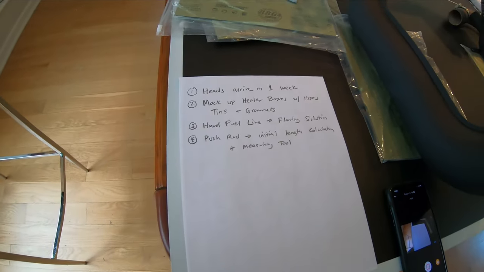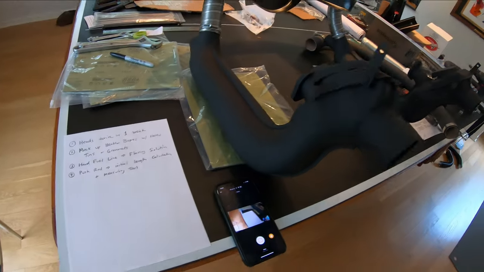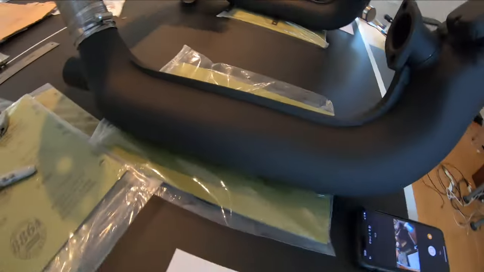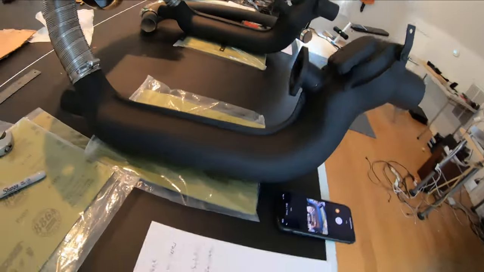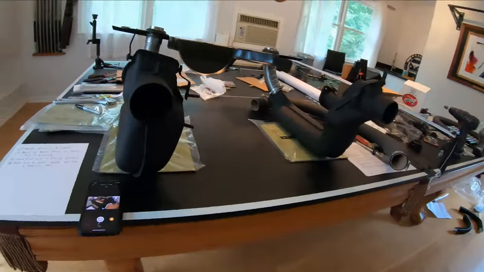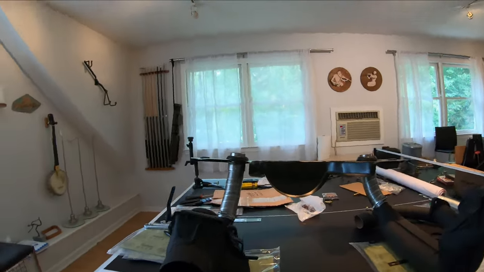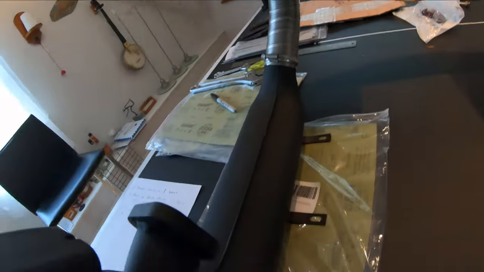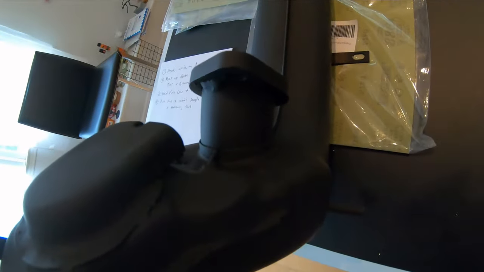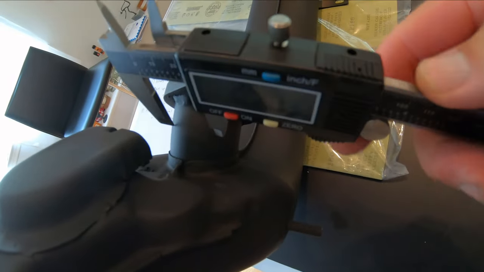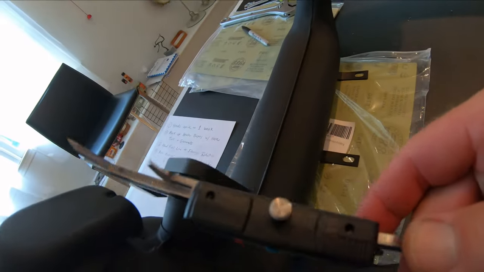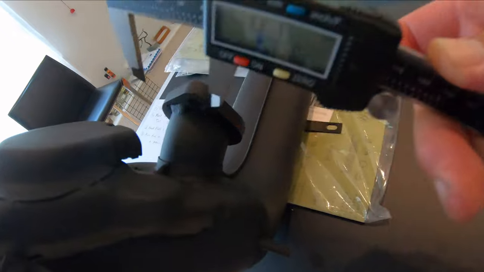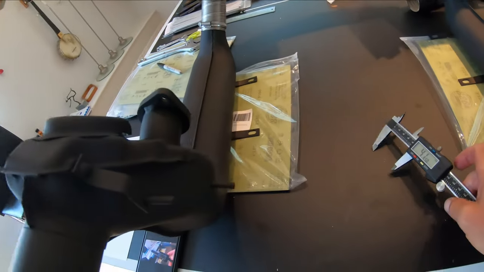So firstly, these are my CSP 42 millimeter heater boxes. You can see it says CSP on them. 42 millimeter, yeah that reference is the size of these tubes here that the exhaust actually goes through. So you can measure this and see that it is, well, 42. Basically that's 41.5 but yeah, 42 millimeter.